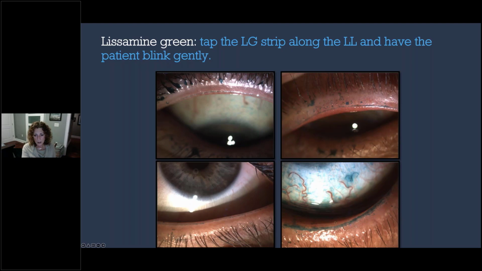And then down here at the bottom, line of Marx. This is a pretty significant one. I would say this is moderate to severe even. You're looking at a lot of things. You're looking to see, does it cover up the glands? If it covers up the glands, it's very unlikely that you're getting meibum out when you express. But the folks who have more staining always have more biofilm, more bacterial elements as well. So those go hand in hand.